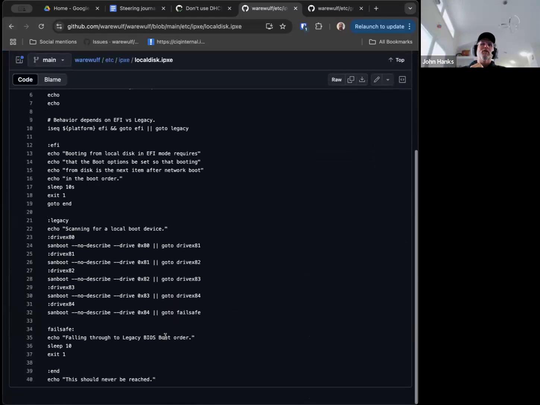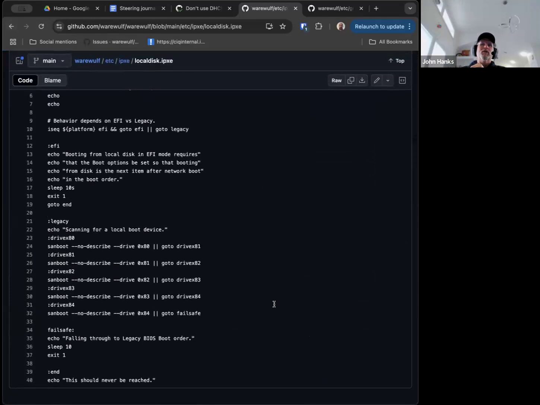If it's UEFI, you pretty much just have to fail and let it fall through. Well, again, easy to do in a 461 or later also. But it's there. I guess it doesn't hurt anything to have it too.